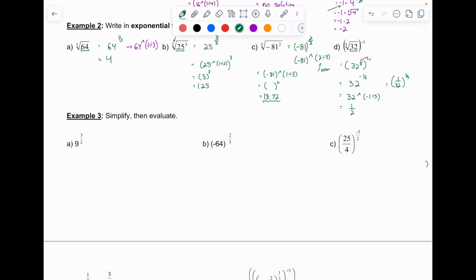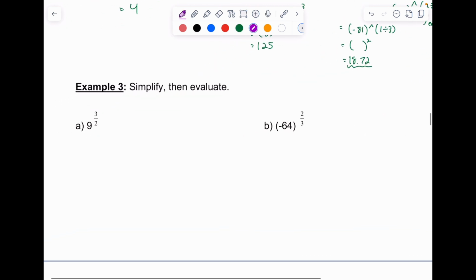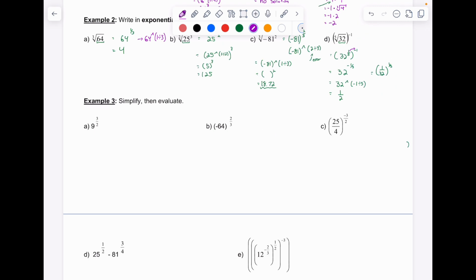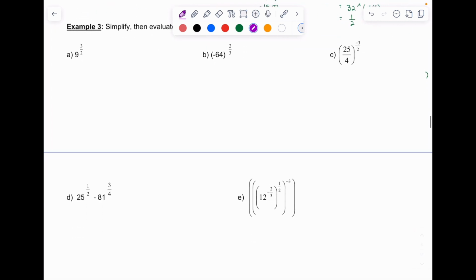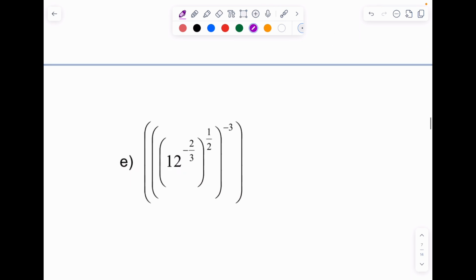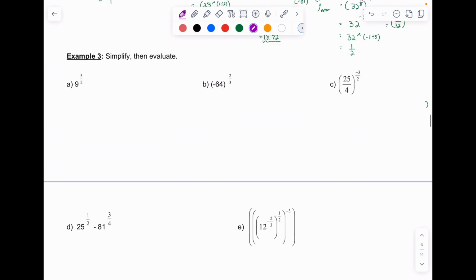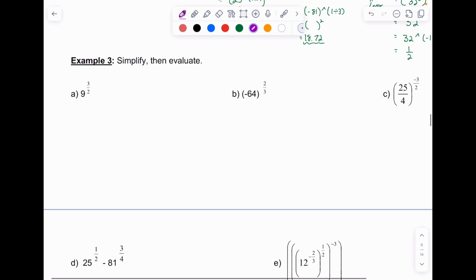So simplify, then evaluate. So in this problem, it's not telling us exactly to either work in rationals, radicals, or anything. It just means simplify. So simplify just means use whatever exponent laws you want to use to get it to its lowest form, okay, and evaluate it. And that will probably mean a lot more to you when we start getting to things like this, okay? These first couple ones that we're going to do don't really require that much simplifying.